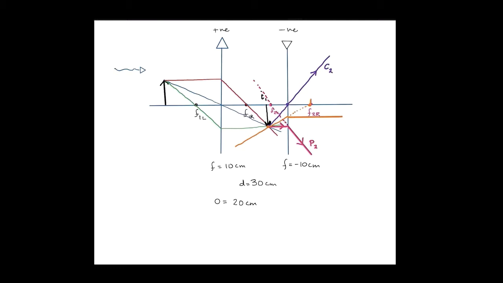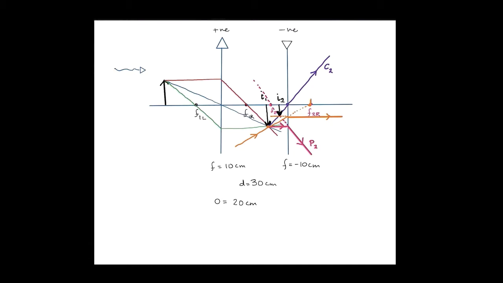So now you can see where all of the rays are going. These three rays don't seem to meet anywhere unless we trace this ray back. And now suddenly all of these three rays meet right here in the middle. And this will indeed be the spot for my image 2.